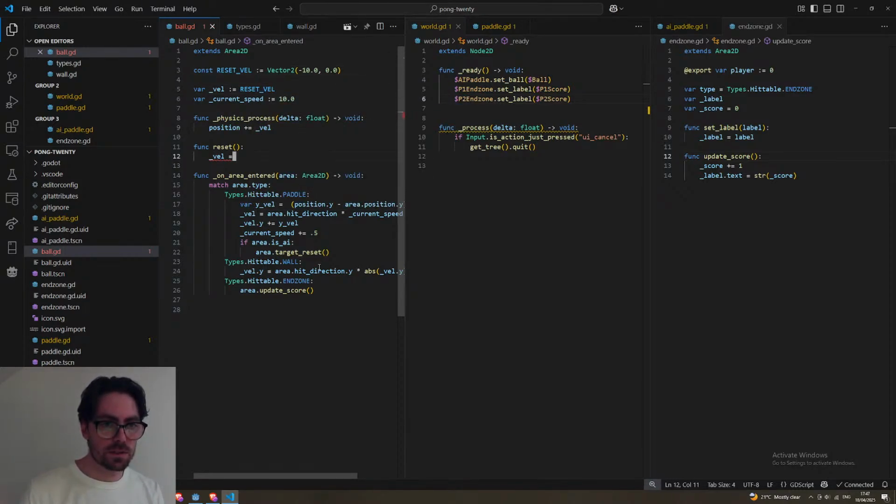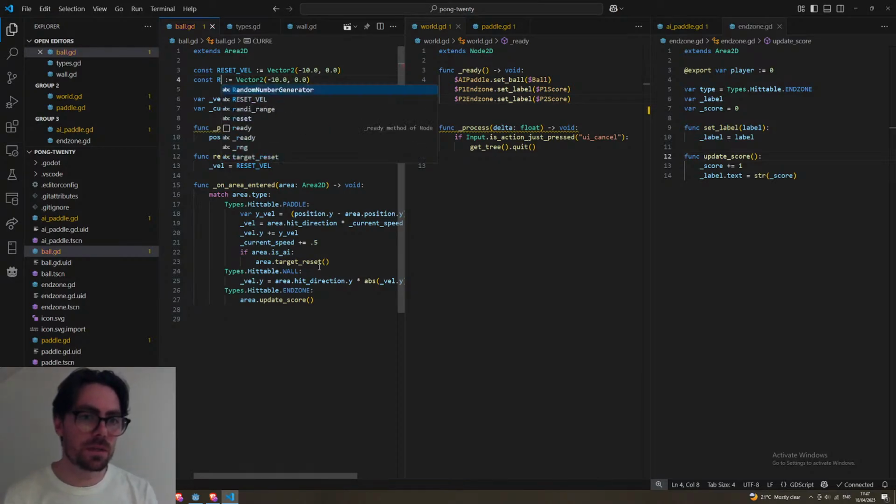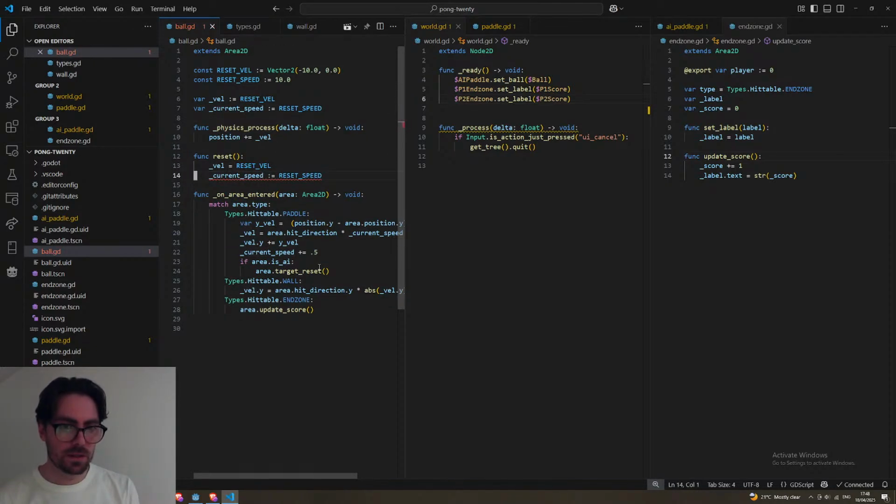So the reset velocity, we call reset velocity, current speed, reset speed. It's kind of a weird naming convention, speed, velocity, but it is what it is. Reset speed. Basically just running that line of code again.